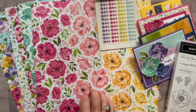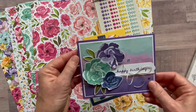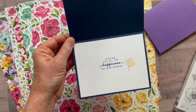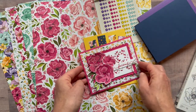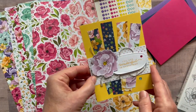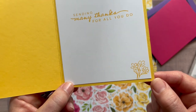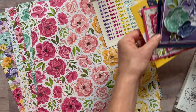Let's look at the cards. Here is our first happy birthday card with some stamping on the inside. Then there's one with 'wishing you all the happiness you can imagine' on the inside. We've got a little friend card with stamping inside as well. Lastly, 'you are wonderful in every way' and 'sending many thanks for all you do.' Those cute little flowers on that last stamp are probably my favorite — such fun, bright, bold colors.